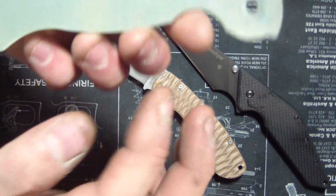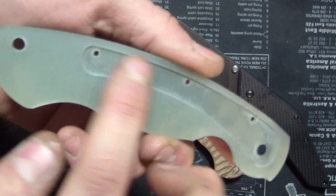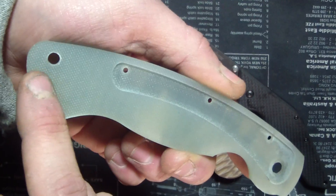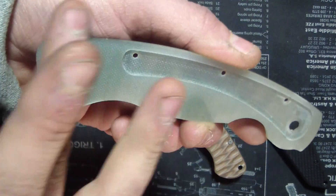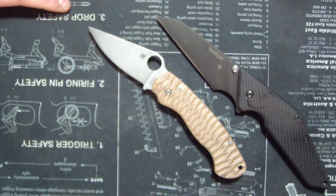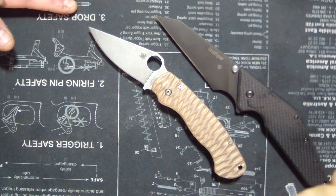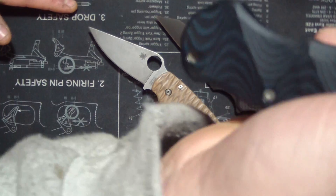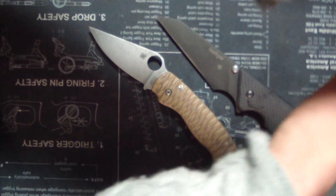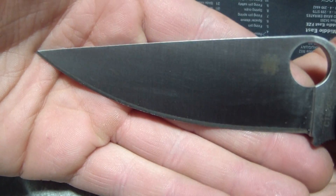Because the scale - it's liner and everything else - as long as you keep this area here for the blade to close inside, everything else you can kind of mess around with. I didn't change it all too much because I didn't want to ruin it, but I definitely made it look sweet and improved on it somewhat. This is the CTS X HP brown handled model with a nice satin blade - no work done to that at all.